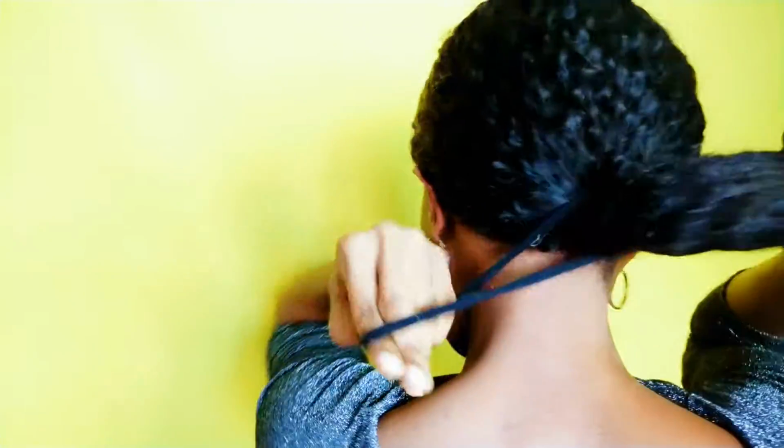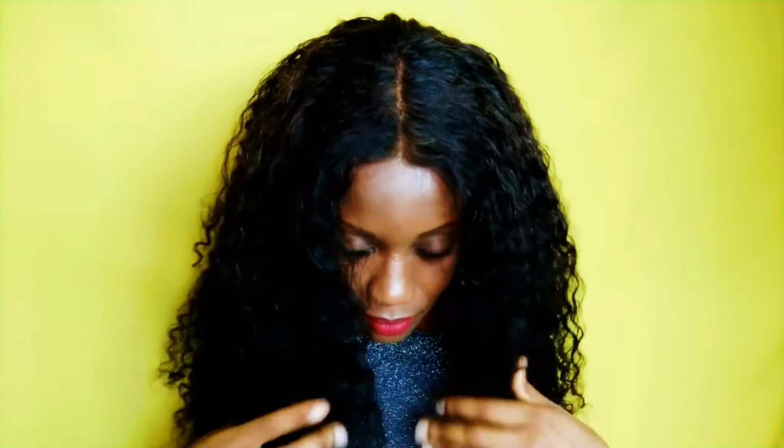But if you want to slay, this is okay. It's not going to last forever, but you can manage it for some months. If you make it into a ponytail, this is how it looks. As it gets old, it starts to look very puffy. Even if you moisturize it and all that, it still looks a little bit puffy. I must confess, I don't really think this is 80% human hair and 20% synthetic hair. I think it's more of a 50-50 because I can see so much of the synthetic features in this hair.